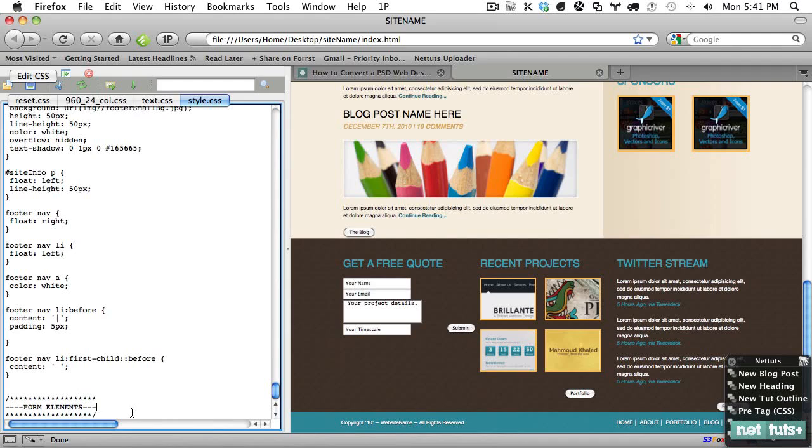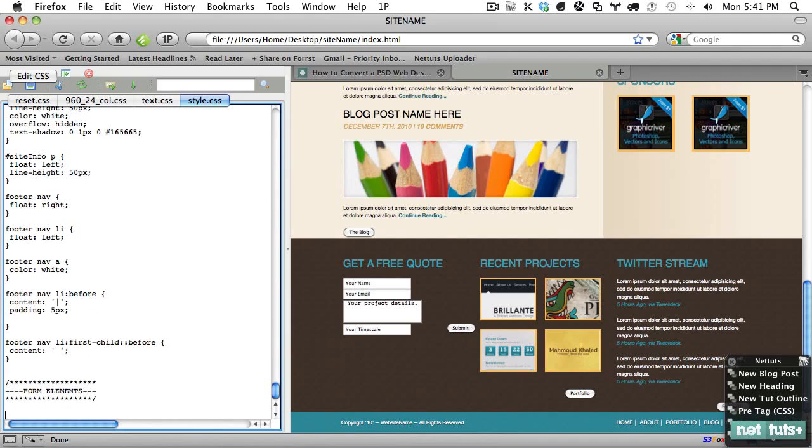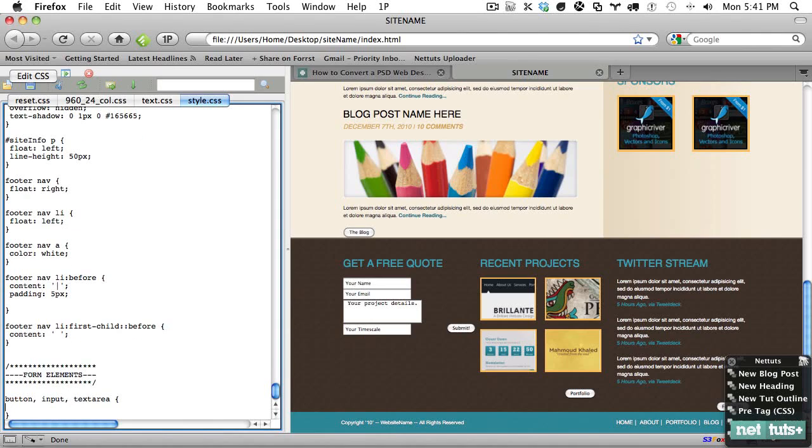So the very bottom, the first step is style the buttons and all inputs and text areas. Now what I want here is to apply a border radius all around of 5 pixels. But this is a CSS3 property and value, and it's not fully implemented across all the browsers. So many browsers add support for vendor prefixes. So for example, we can do Mozilla and WebKit, and you do that by prefixing Moz for Firefox and then WebKit for Chrome and Safari.